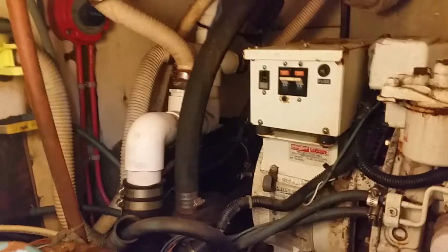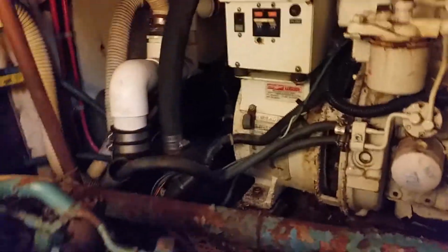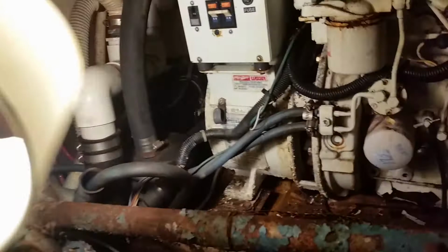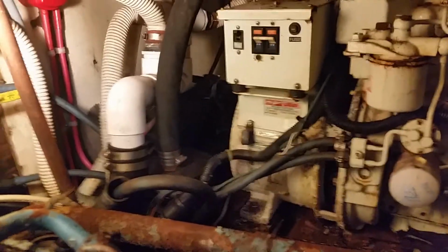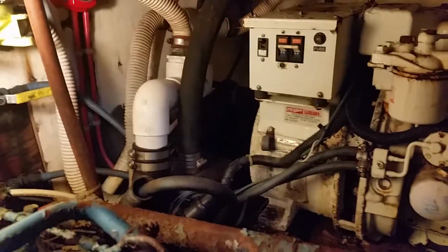Yeah, I accidentally pressed the lock button. So yeah, there's another battery there behind the generator. And with all that pipe work and stuff above it that you can see up here, I can't get to it. Well, I could get to it by snaking my arm in and undoing the battery terminals. But to get the battery out itself, I'm going to have to disconnect a whole bunch of pipe work. I don't like that at all.